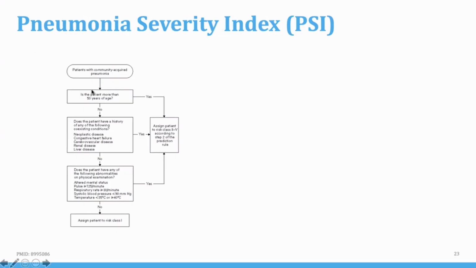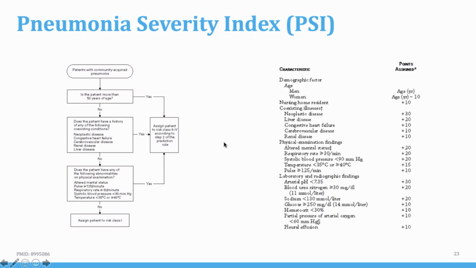So first of all, you start off, I hope you can again appreciate the prominence of age as a risk factor. So if they're over 50, or they have some of these comorbid conditions, or have concerning exam and vital signs, you would then move on to using the scoring algorithm, where points are assigned based on their demographics, whether they reside in a nursing home, coexisting illnesses, physical exam findings, and lab and imaging findings. This is quite an extensive list, and it has been well validated, but I hope you can also appreciate that this is quite labor and data intensive.